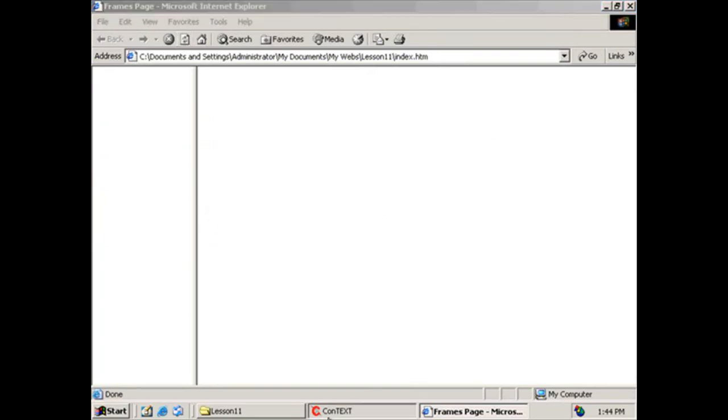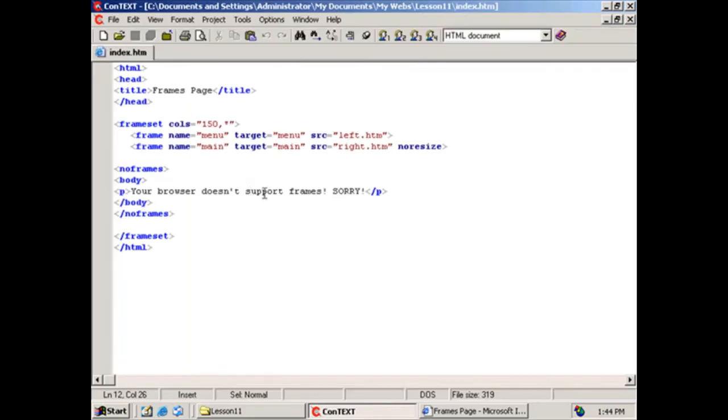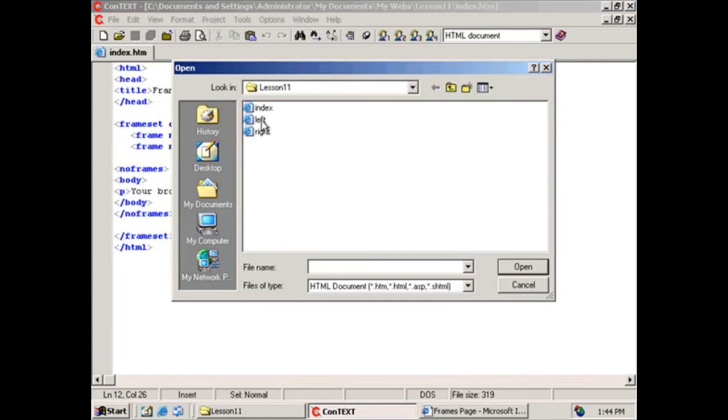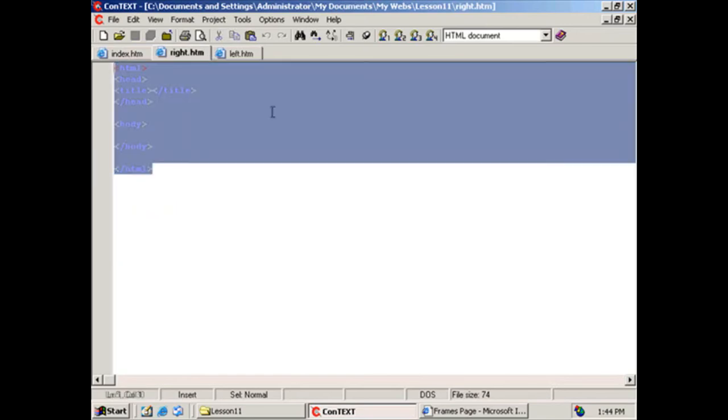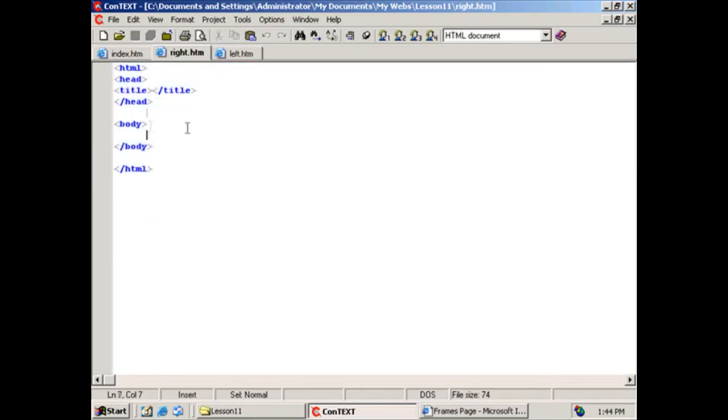So cool. Now there's one more thing I want to do in this lesson before I start getting into more crazier stuff. I want to open up my left and my right. So let's open those up. So I got left and then right.html. These are just blank documents. Why don't we just type in here? I'm going to type this is my right frame.